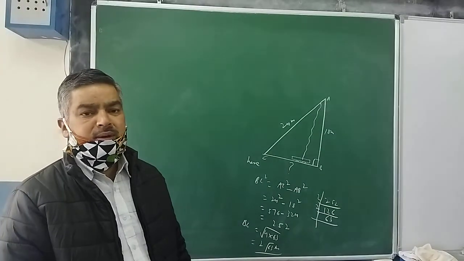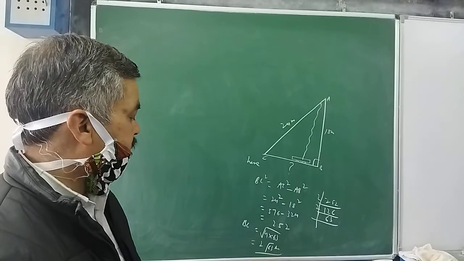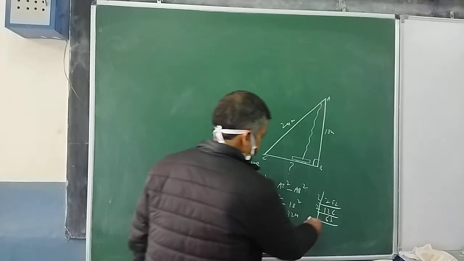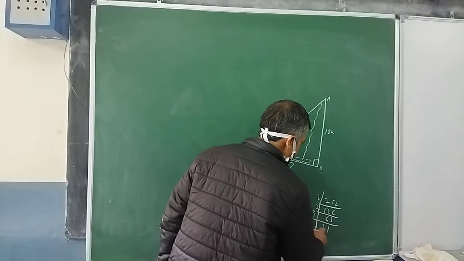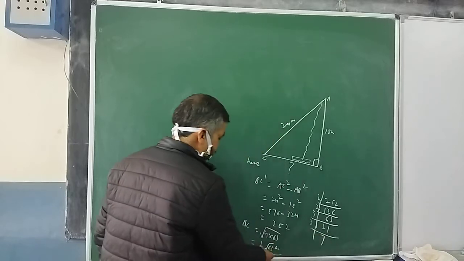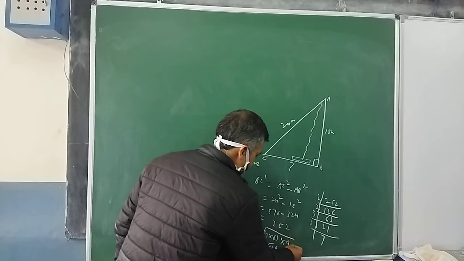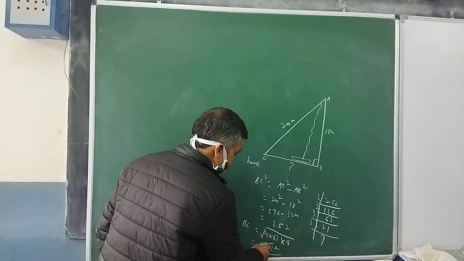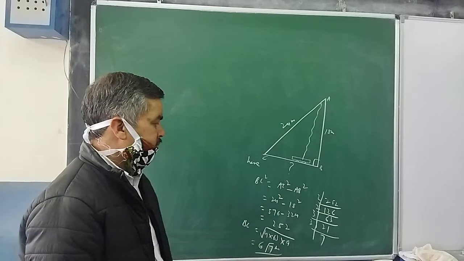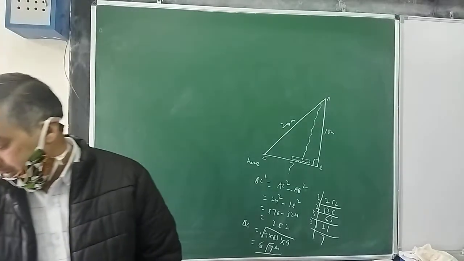Or it can be there in an MCQ type question also. In that way also you can answer the same in terms of this. Otherwise, you can go ahead also: 63 is 21 threes and then 3 sevens. So 63 is 9 into 7, and 4 into 9 means it will make 2 into 3, 6, and we will remain here with root 7. So 6 root 7 meter is the distance from the pole at which the stake is driven to keep the wire tight.